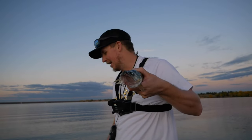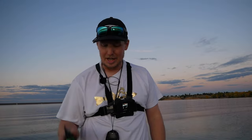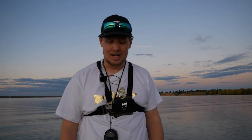So much fun out here, just reactionary style fishing. I never get sick of this, especially with the LiveScope. What an advantage it is to have. People say it's cheating. Yeah, it is. It's cheating, but it is so cool to see what the fish are doing so you know what you're doing with your rod is working or not. How are they reacting to that bait? Really, really helpful stuff. So we're putting fish in the boat and I'm having a blast.